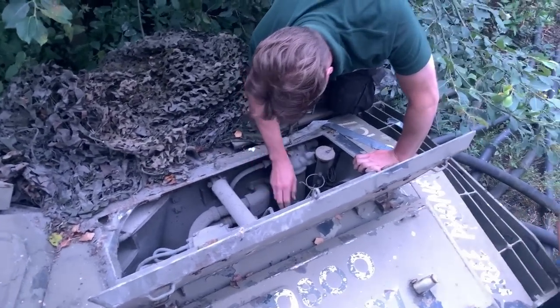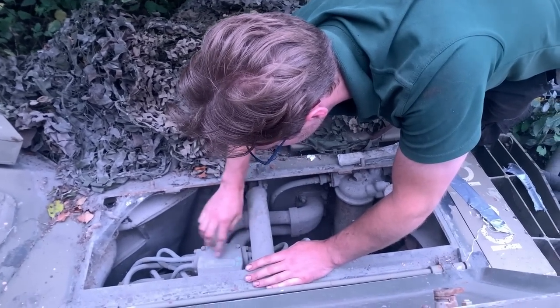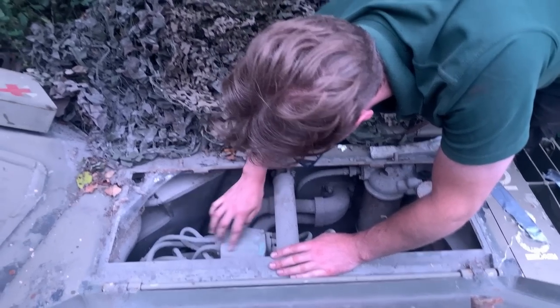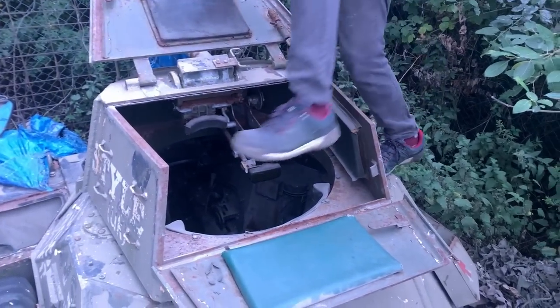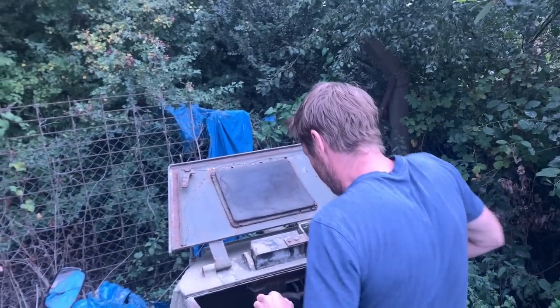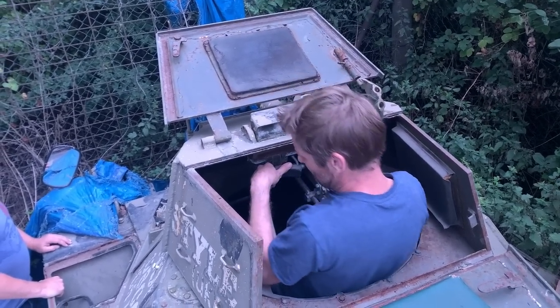Right, well, it's free. Did you say it was a Daimler engine? It's a Rolls-Royce. Yes, the Rolls-Royce. Well, I think there were slight differences in the block and stuff like that, but potentially it's a 4.2. It's a bit wet in here.